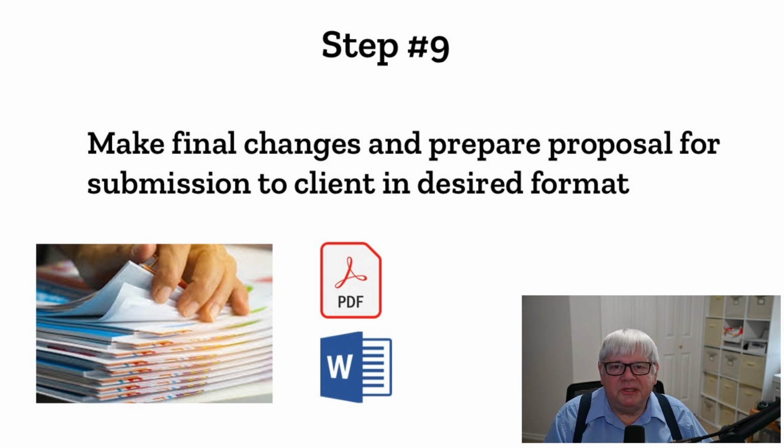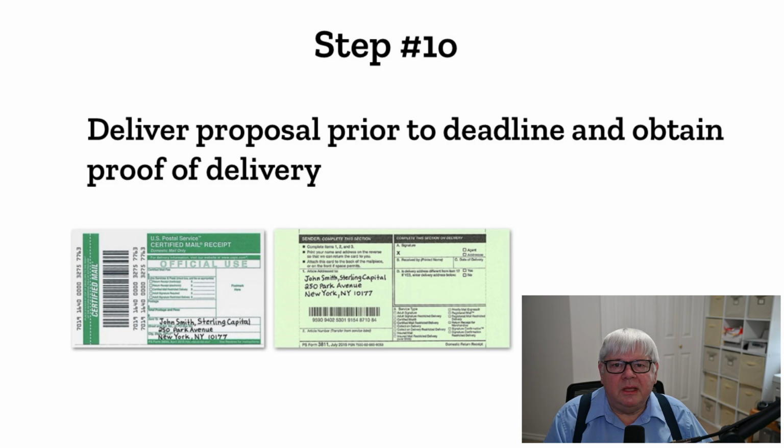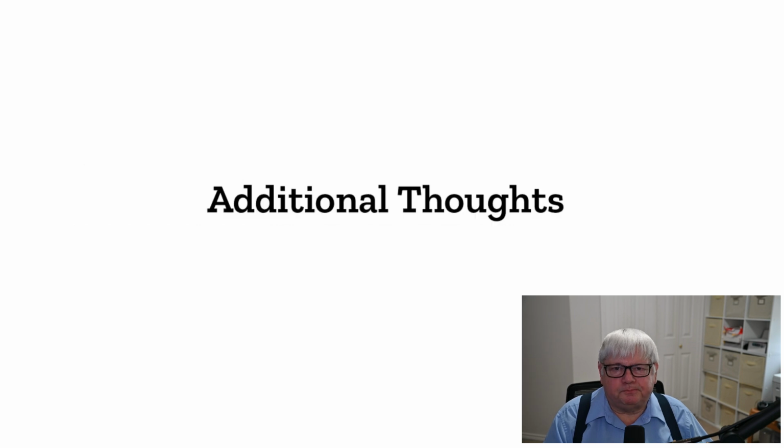RFPs usually provide specific instructions on how many copies of the proposal are to be provided and how it is to be printed and bound. Many clients today may also request an electronic copy of the proposal in addition to or in place of printed copies. Number 10, submit your proposal prior to the specified deadline. If possible, deliver your proposal using a method that provides proof of delivery.